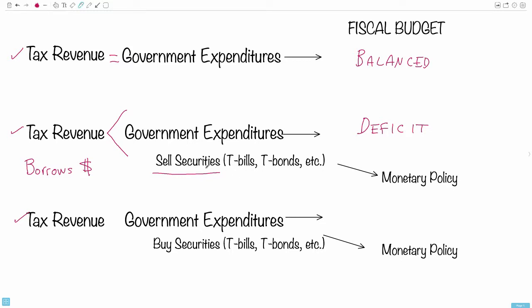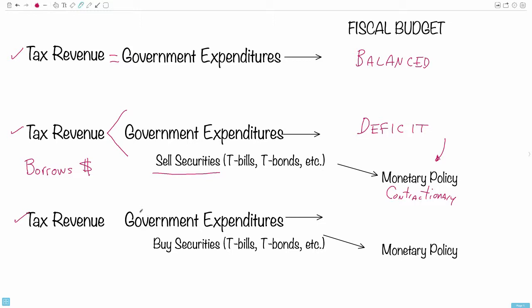Now, in order to sell securities, sometimes it's necessary for the Federal Reserve to increase interest rates so that consumers, the public out there, are more inclined to buy these treasury bills and treasury bonds. In other words, are more inclined to save. So if you remember from the previous chapter, when interest rates go up and savings go up and consumption goes down, the same as investment, we say that this type of policy is contractionary. So this is not always the case, but this is the most common case: a deficit produces this type of outcome, contractionary policy.